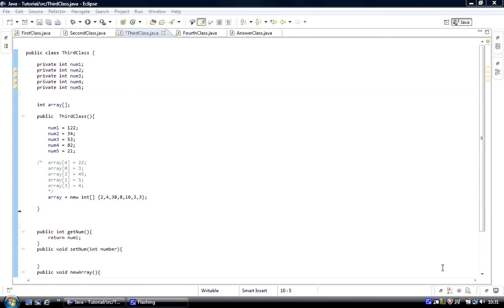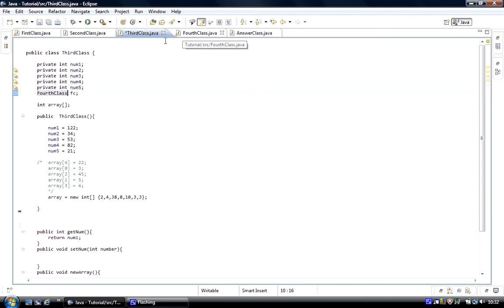Last tutorial we looked at passing objects to constructors as an argument, and so we were constructor overloading. There is another way of doing it. Remember, the name of the class is a data type, so if I do the class name, the same as we've done with int, and we give it a name, that's just declaring that we're going to create one of these class objects. That's a data type, and it's accepted because it knows this is one of ours within the package. And so it's just the same as int.